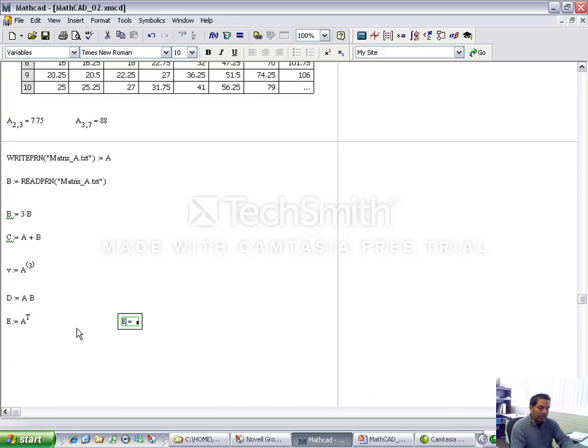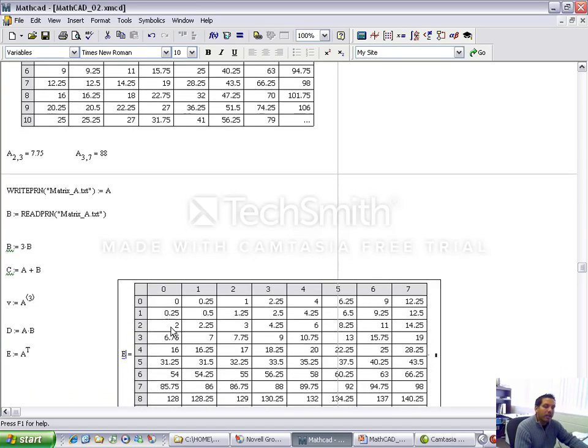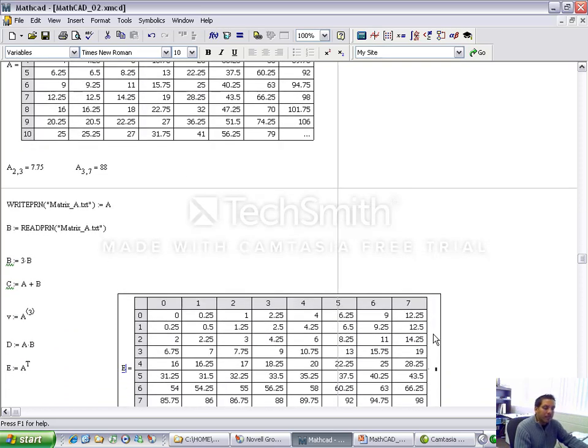And if I click E, it will be identical to the transpose of A. Notice that the first row of A, 0, 0.25, 1, 2.25, 4, 6.25, is now the first row of E. So all the rows of A are now the columns of E, and vice versa.